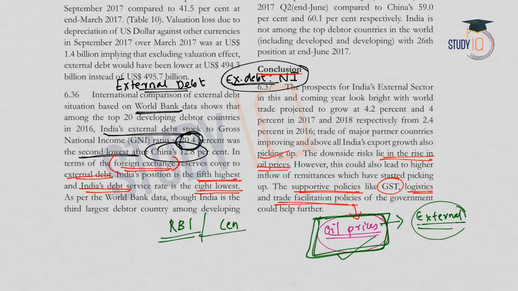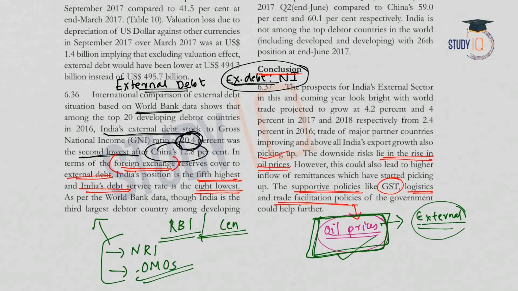So in the short term also, the RBI, that is the apex bank of the country, and the central government have come up with various schemes and programs like the NRI bonds, open market operations, etc., which we have discussed in the current affairs lectures. Along with an understanding of the economic survey, you should have an understanding of current affairs also, because the economic survey will provide you with the base or background, but current affairs is what will enrich your knowledge, because the economy changes every day. It is dynamic. So you should have a clear understanding of current affairs along with an understanding of the background which you will get from the economic survey.